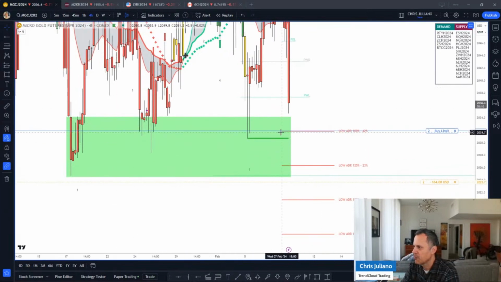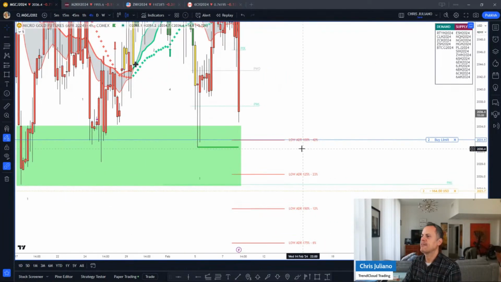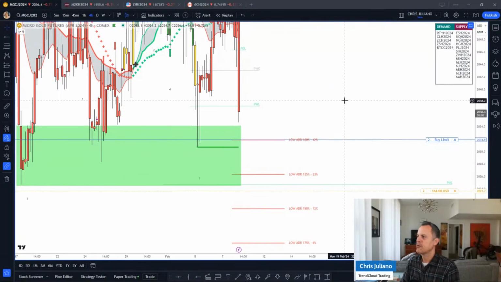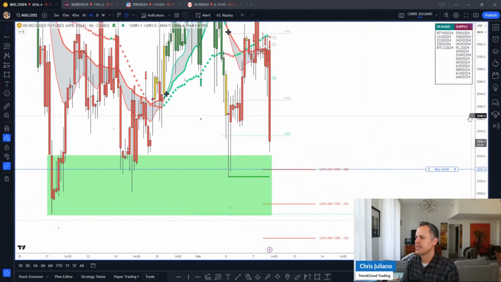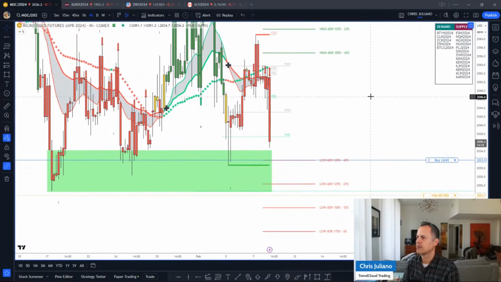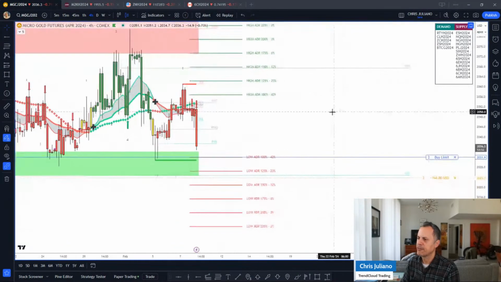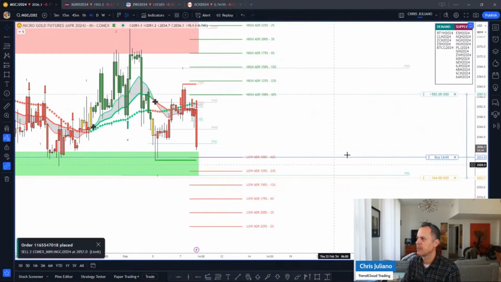So there we are, almost there at that average daily range. We'll see what happens. And the potential to hold on to this, okay, if we leave our stop there and we head all the way back up to here, at least the very first ADR level, it's around $500.